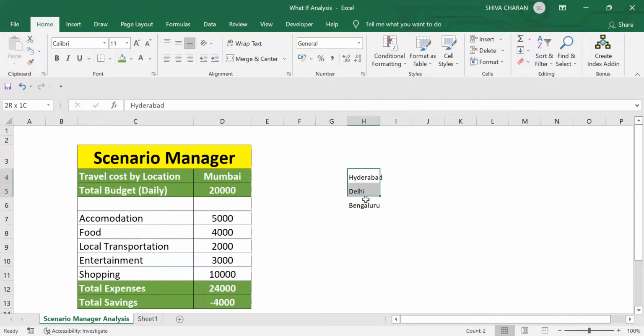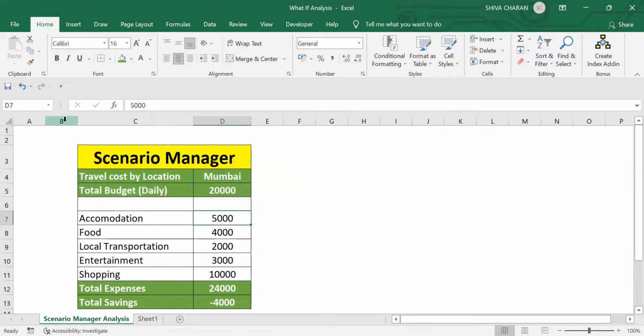Before that, let's rename these cells based on their metrics, right? You will understand why it is important to rename these values later in the video. So I'm selecting the cells.